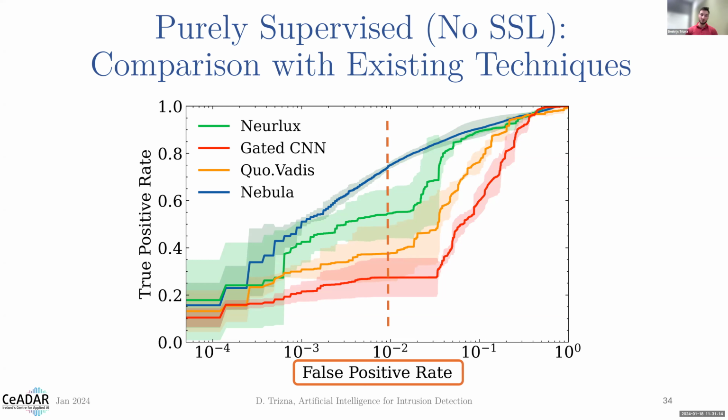Again, this is a ROC curve, and higher is better. If we take, for instance, a specific false positive rate, like 10 to the power of -2, which is like 1 false alert per 100 examinations, we see that our model detects on this data set close to 70-something % of samples, whereas the closer alternatives detect much lower.